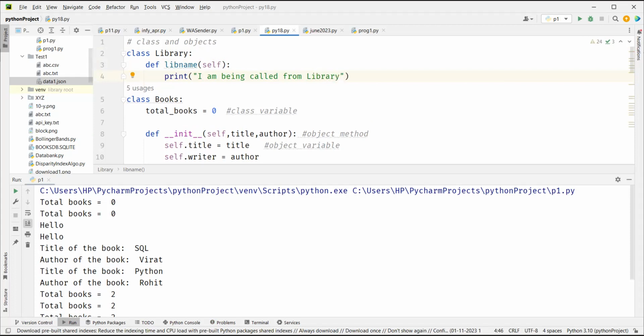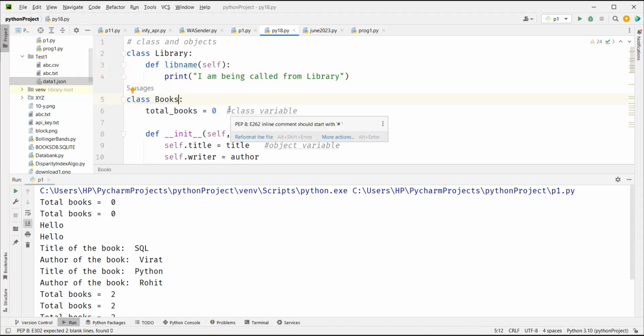I am being called from library. So now these are two different classes. There is no connection, there is no linkage between these two classes. They are totally different. What I will do now is I will write like function, and here I will say library.